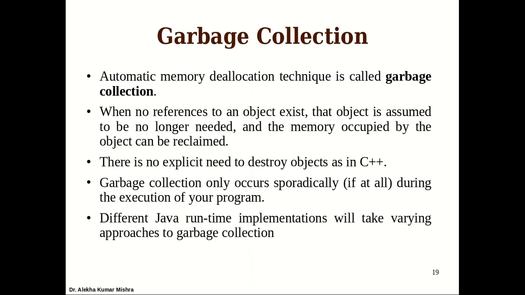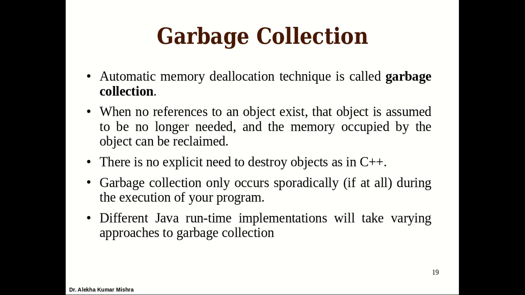Then comes a very important point in Java, that is garbage collection. As we know, one of the best properties of Java is that automatic memory deallocation technique, or memory is automatically deallocated. We don't have to bother about that, and that particular technique is called garbage collection in Java. When no reference to an object exists, suppose you have created an object but no one is referring to this object, meaning we don't have any object variable referring to that memory area, then the object is assumed to be no longer needed and that memory is reclaimed.